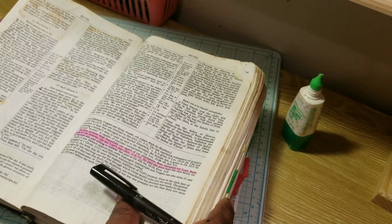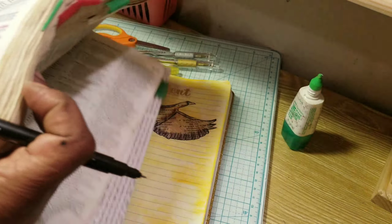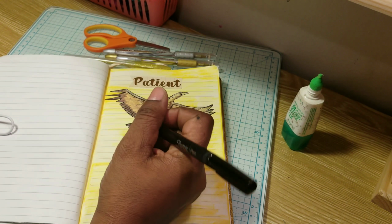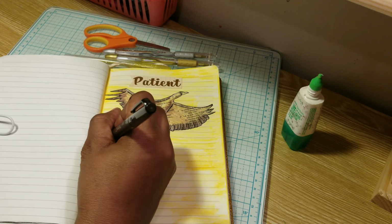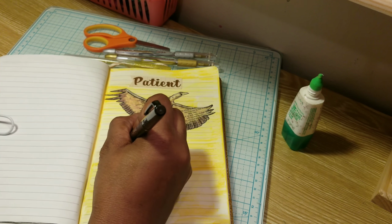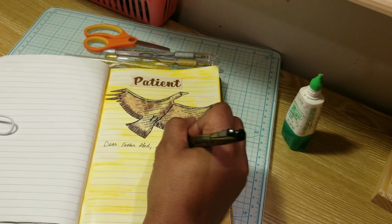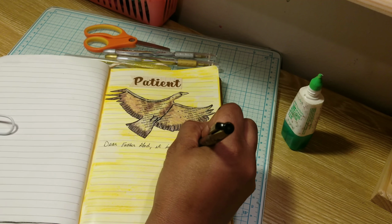So when I do my prayer journaling, I'm on target. That's what I'm doing now. I read the prayer earlier, so I'm not going to read it again. Or should I read it again? Yeah, I'll read it again while I'm writing it.